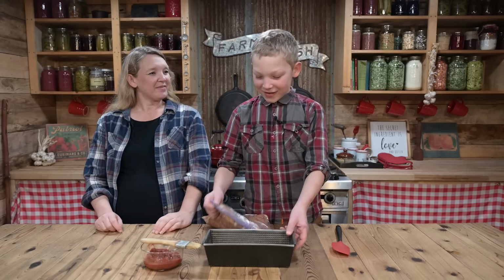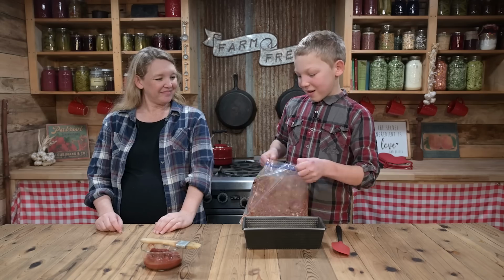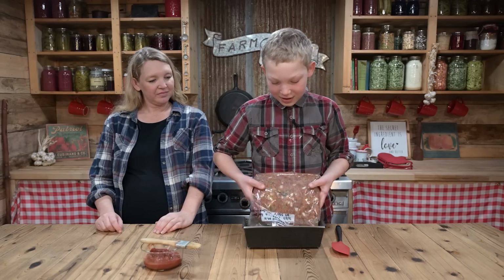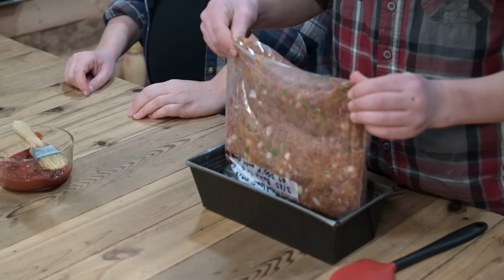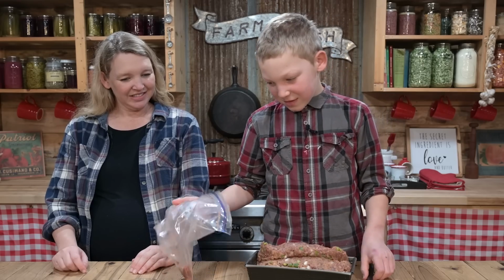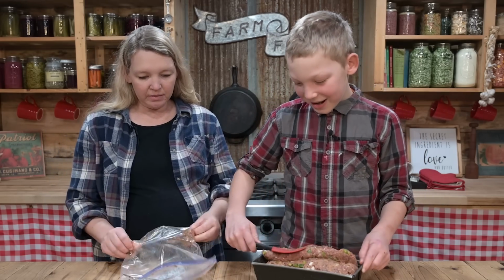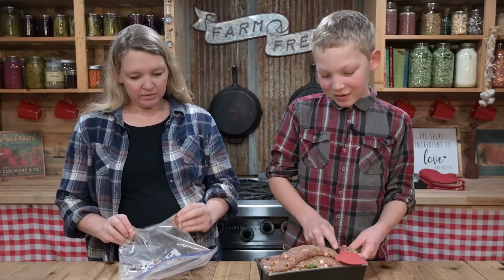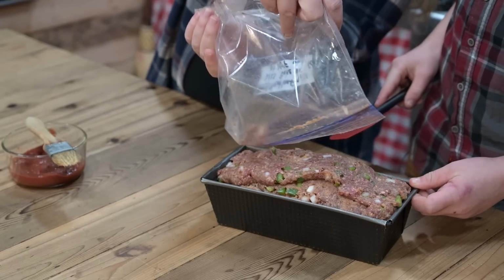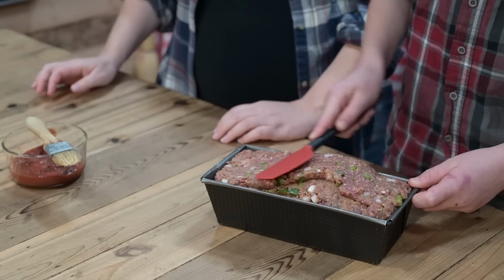Okay, so I have my meatloaf mix, and I take it out of the bag, and just put it in the pan. And then, don't leave any goodies behind. I kind of pat it down and squish it down. Here, let me get a little extra. There you go.